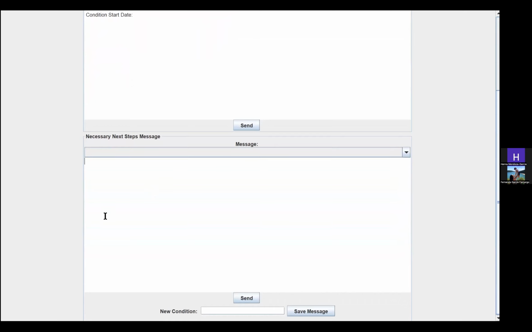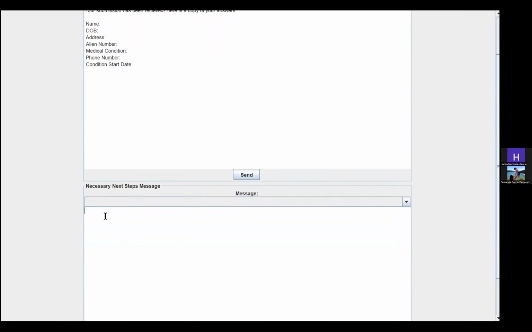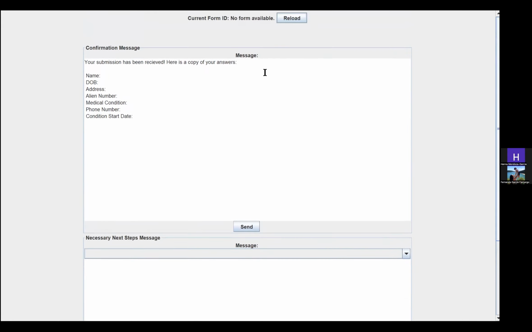So first, the approver is able to create necessary next steps messages. You can reload the information from the medical form, and it'll show up here with the information of the person: their name, date of birth, address, alien number, medical condition, phone number, and condition start date.